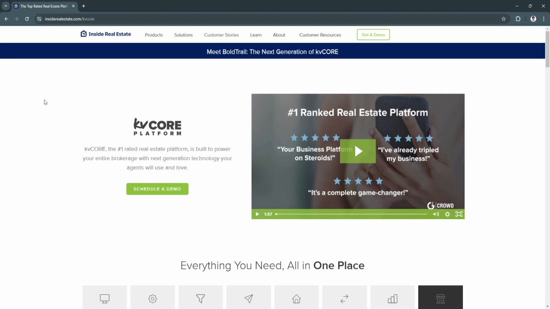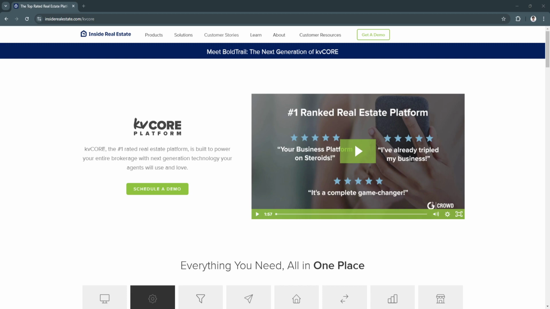Its ability to automate lead generation, marketing, and follow up processes reduces the time spent on administrative tasks and allows agents to focus on building client relationships. Additionally, kvCORE's integrated MLS and IDX tools ensure agents can promote listings directly, creating a seamless client experience.